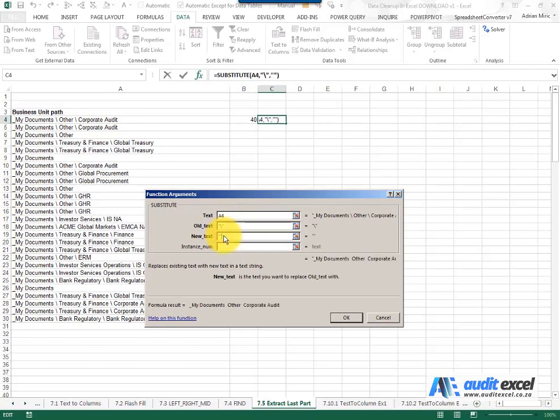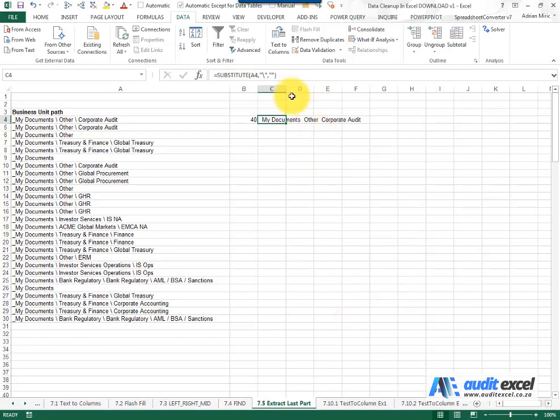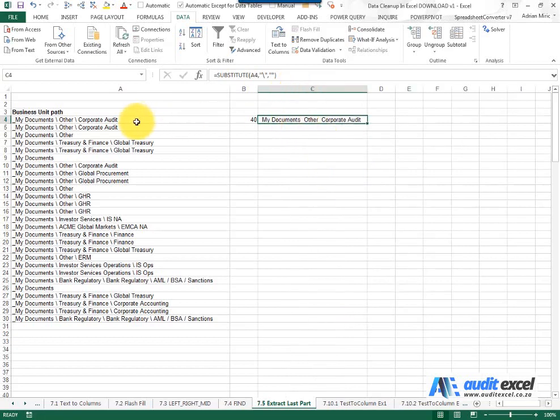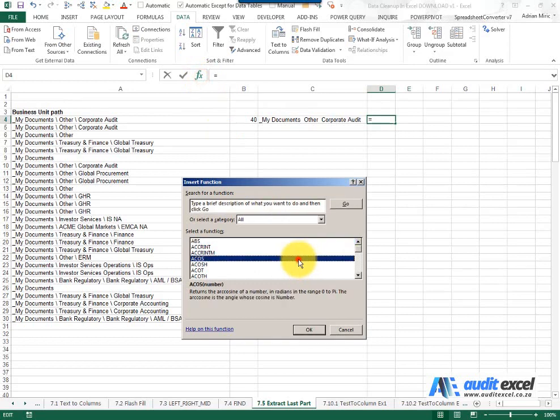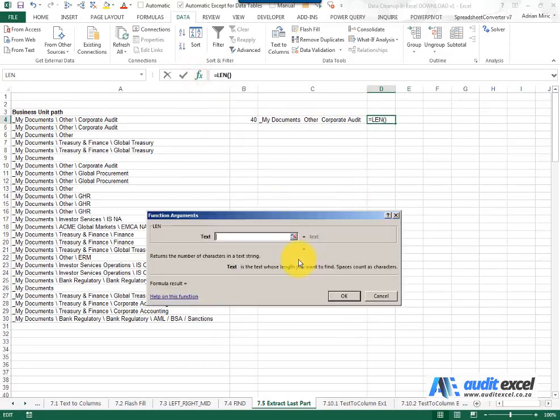I indicate that with 2 inverted commas next to each other. And this instance number at the moment is not important, but will be important just now. When I say OK, what you'll see is we've now got this exact thing just without the 2 backslashes. I'm going to again use my len function to figure out how many characters are in this cell now.